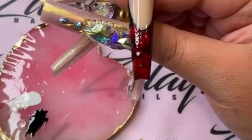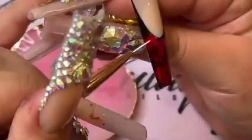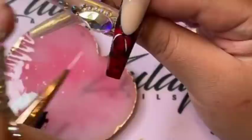So I did this little technique earlier that I saw online where you put a little line of white and it kind of just makes it pop more. But you just kind of outline the petal. Hopefully I don't mess it up. You outline the ones you did earlier.